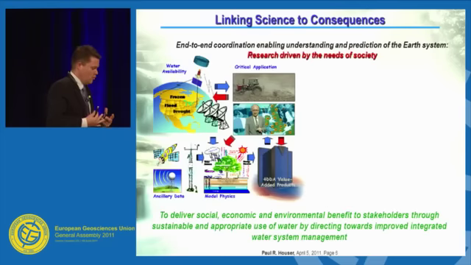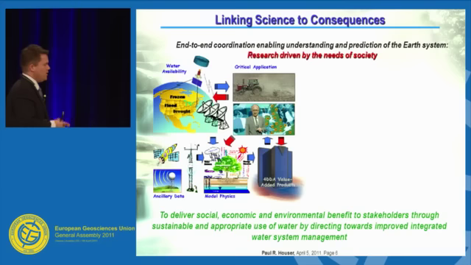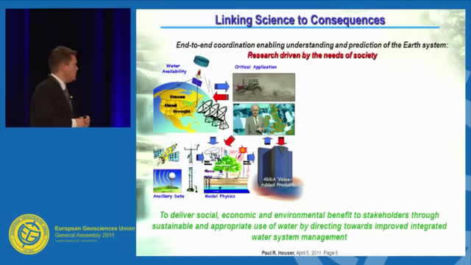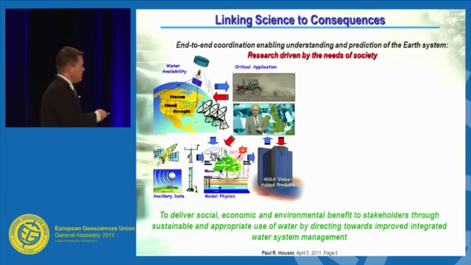So going on this dream quest, now that we know why we're doing it, next we need to make sure we're dreaming about things that are reasonable. When we're doing science for society, we want to do science for science's sake, but we also want to do something that makes a difference. We tend to do an engineering approach and combine a bunch of different things together. So we put satellites together, we combine them with models, and we hope that they have some impact on end uses. So when you see the rest of my talk, you'll have to ask yourself if I'm really linking these things together, but also ask another question.